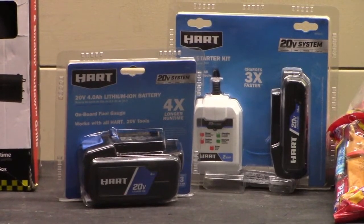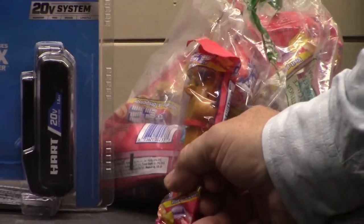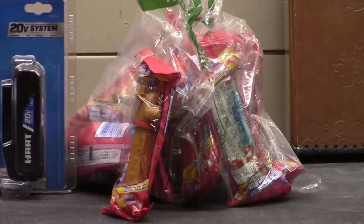Then we have a 12-piece Pez candy. Looks like that one. Is that one Scooby-Doo? I think that was Scooby-Doo. Got Scooby-Doo. There's a snowman here. There's all different ones in there. I don't know how many different ones there is, but there's 12 pieces of Pez. One's a Scooby-Doo, one's a snowman, and I'm not sure what the others are.